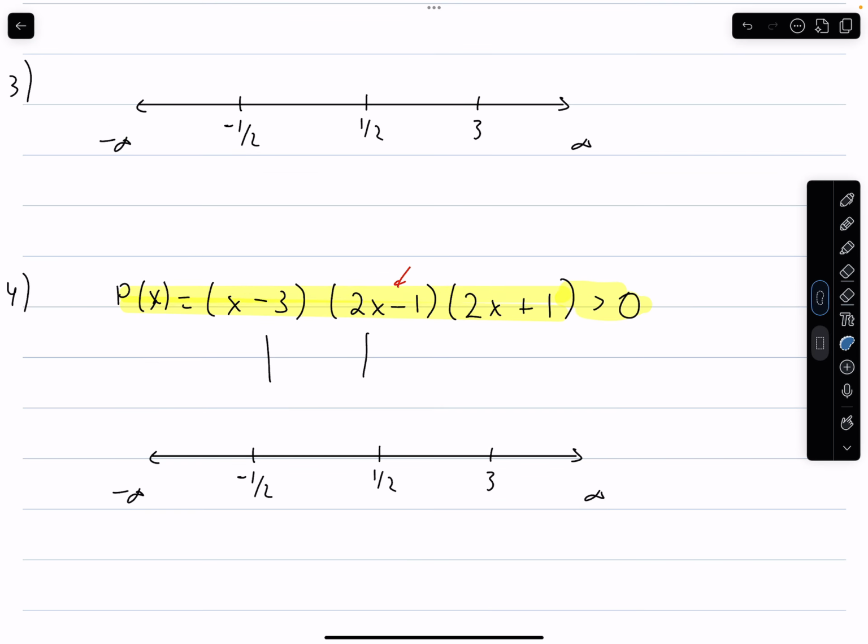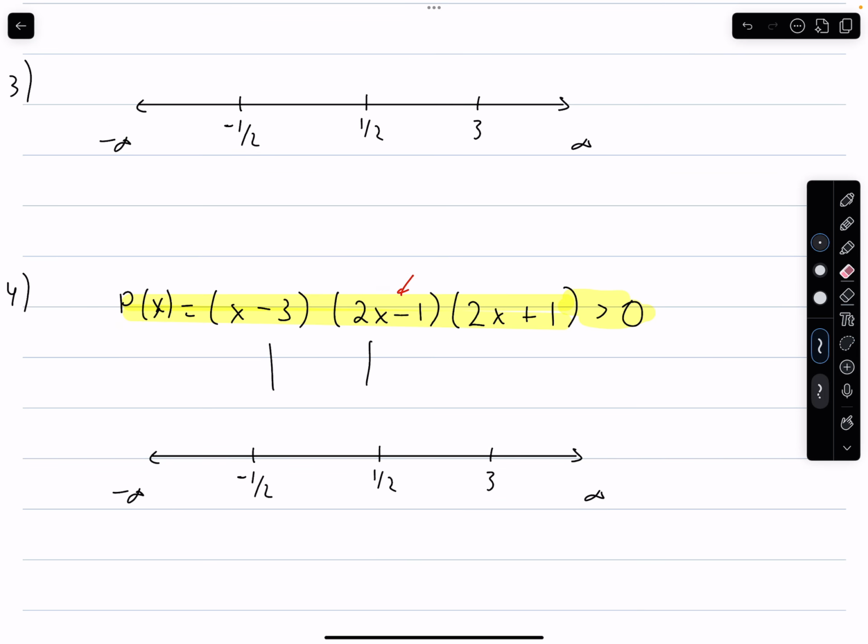So we're going to compare it to this original equation. And this is where we're going to do the zone analysis. Okay? So the zone analysis is between here, here, here, and here. So we got 4 zones here. So in this zone analysis, I'm going to pick a number between -infinity and -1/2. So let's say I pick the number -10, for example. It could be any number. It could be -5. It could be -100, right?